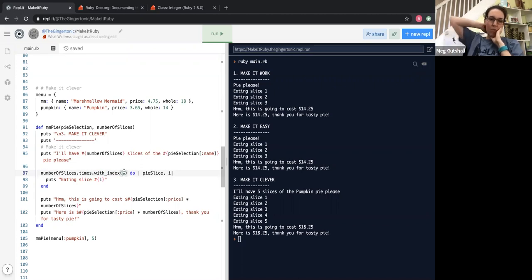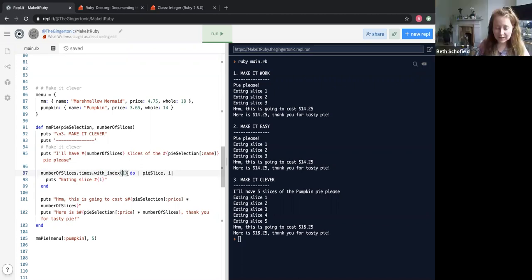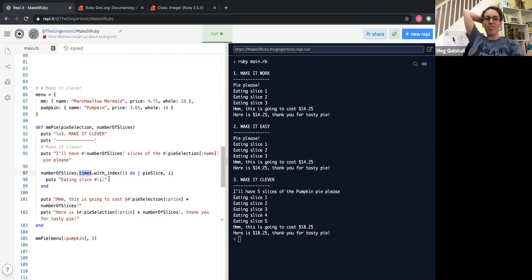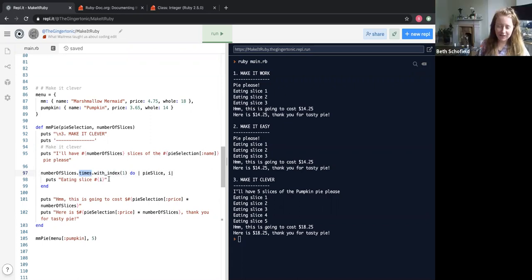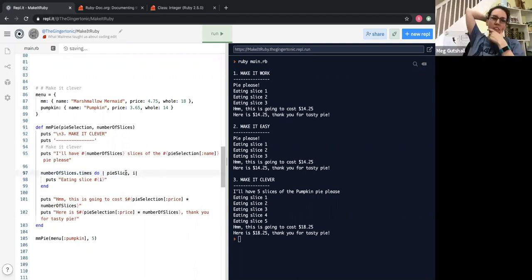Okay, so doing that, what is pie slice then? Well, it's the index but without the addition. So using with index with times doesn't feel very helpful for me. It's kind of like doubling out the index. Yeah, okay. I'm not really loving that. But logically it works. If we were using .each and we were interested in the value of each item in an array that we were iterating over, I would definitely advocate for with index. In this situation, I think generating an index twice is a bit weird.